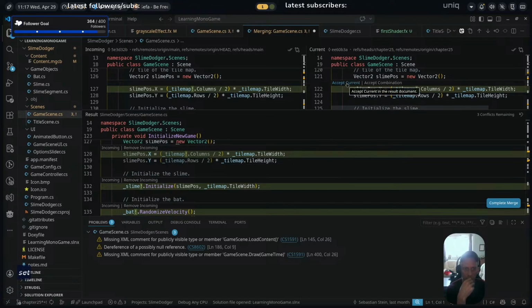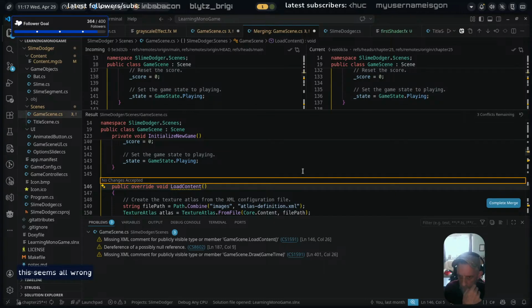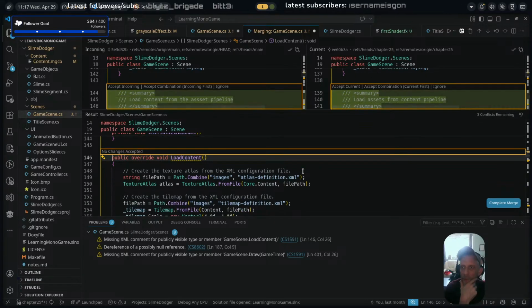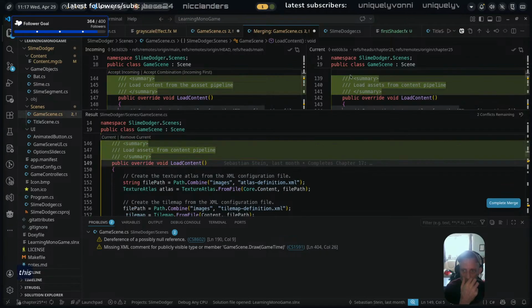Except current. This seems all wrong. Load. This should be the right description there, that's fair.